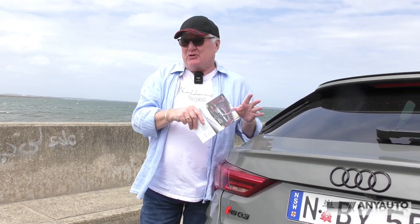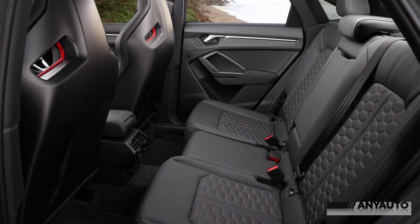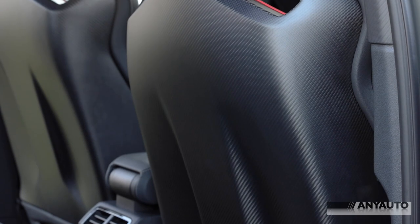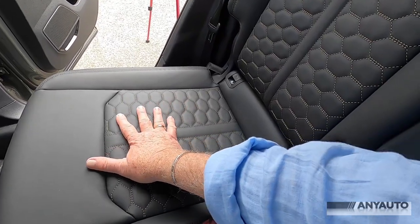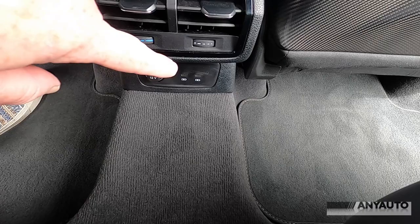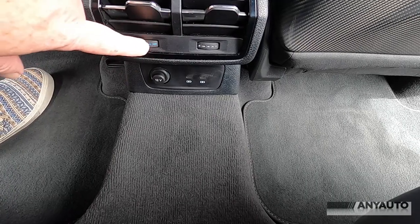Most importantly, the tailgate has a close and a close-and-lock button, so you don't have to walk around to the front after putting your groceries in. The back seat is snug — I had to move the front seat forward just a little. There's carbon fibre detailing, but it does make the back feel rather enclosed. There's honeycomb stitching on the seat, a 12-volt outlet, a couple of USB-C ports, and air conditioning. Because it's all black, it feels very, very enclosed — cosy, but perhaps not for long trips.